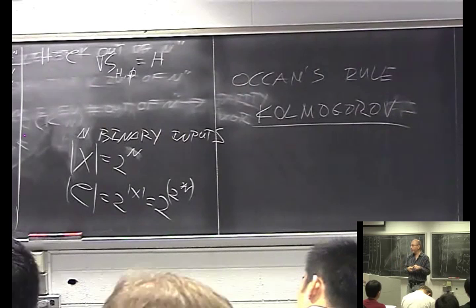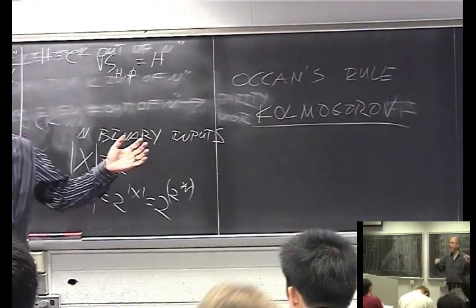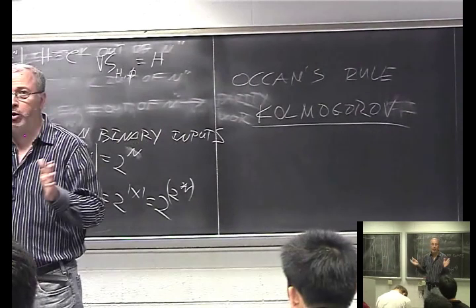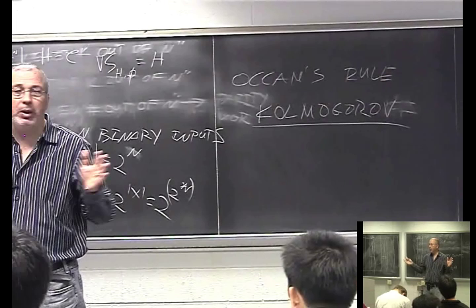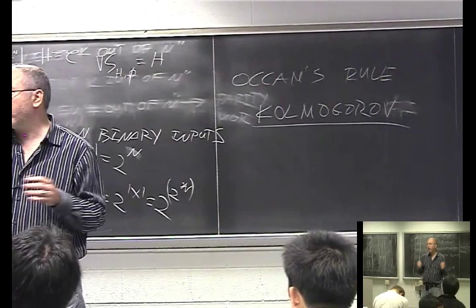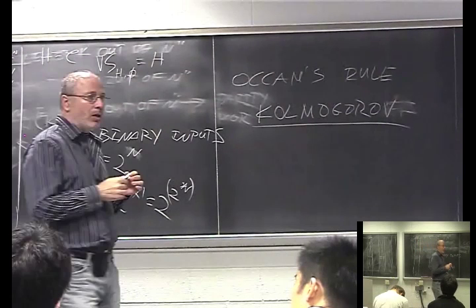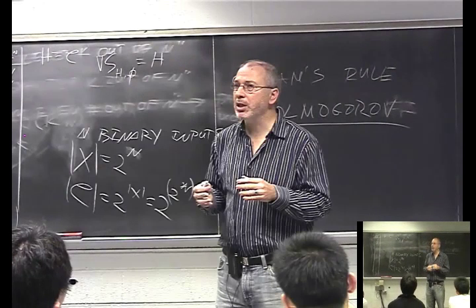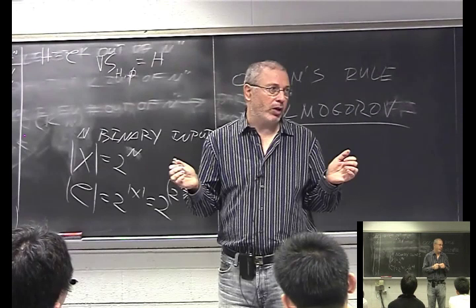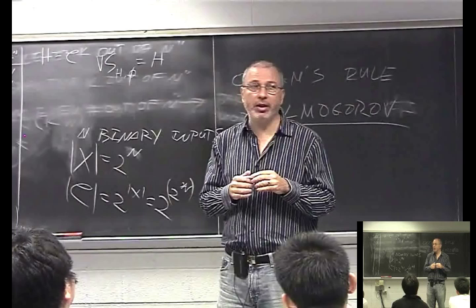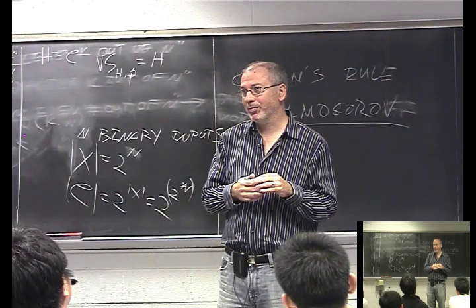Now, it doesn't mean there's no point in compressing. There is a point in compressing if you suspect that some bit vectors are more likely than others. And then the average compression length would be less than k. But if they're all uniformly distributed or equally likely, you cannot compress them. And in fact, Kolmogorov introduced a measure called Kolmogorov complexity, which measures in some sense the intrinsic randomness of the bit string. But I'm saying in some sense because there is an arbitrariness to it. It depends on who's doing the compression and what they're assuming.